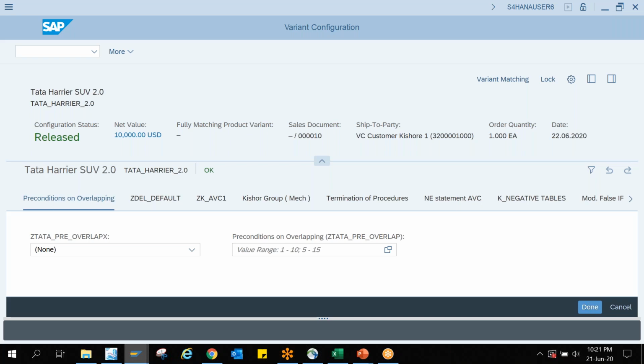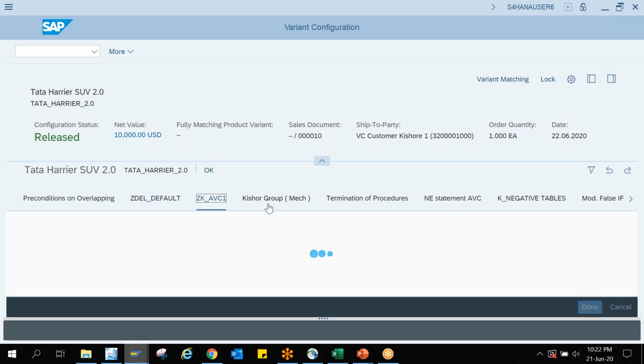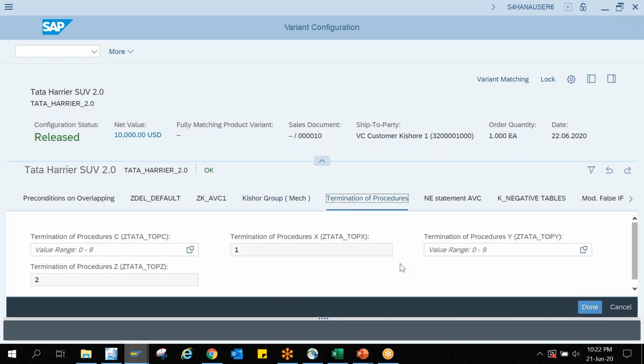the entire screen is new. There are many new functionalities they have added on this screen which are very easily accessible. Here I can easily create different tabs and group my characteristics of similar properties. For example, you are building a Tata Harrier, a four-wheeler, so you have some characteristics which are mechanical properties. Then you can group those inside this tab. You can create your own tabs like this.